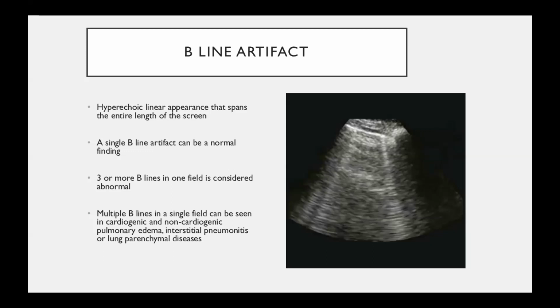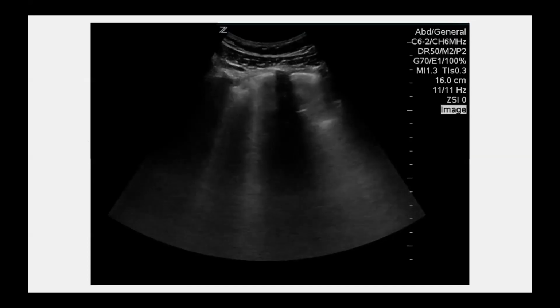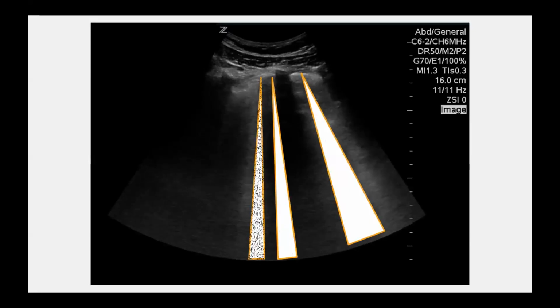But one point that's important is, if you're trying to differentiate between someone who has potentially CHF versus COPD, looking at certain patterns on their lung ultrasound can help you and provide you with some more data. Someone who has a ton of B-lines is probably more suggestive of CHF as opposed to someone where you're seeing predominant A-lines and lung sliding, probably more likely COPD, again, taking your whole clinical picture into consideration. So here's an example of a clip that just demonstrates various B-lines, and you could see them extending the entire length of the field.